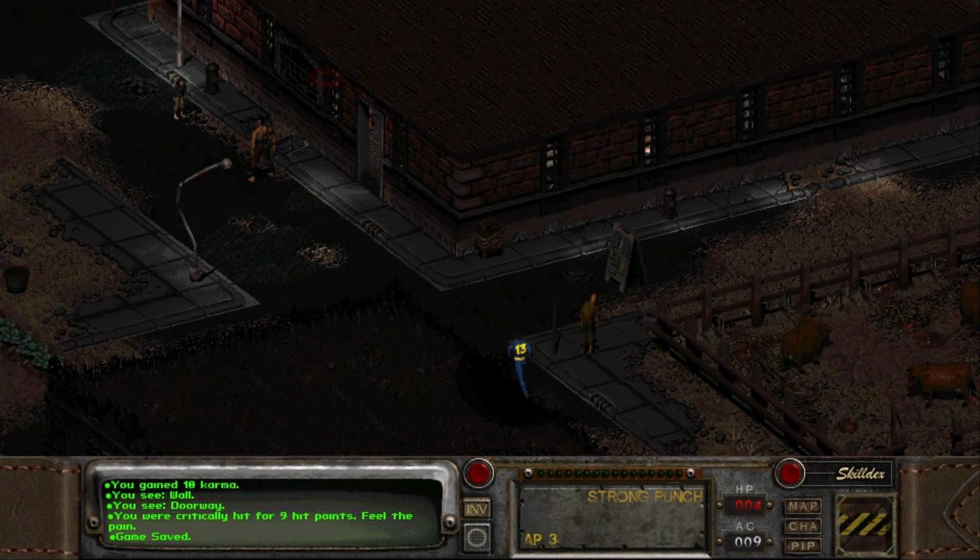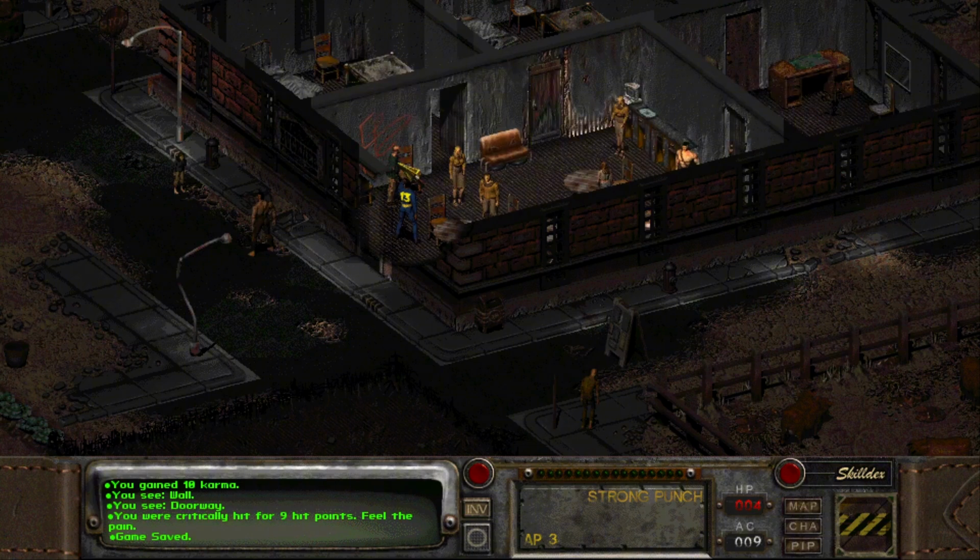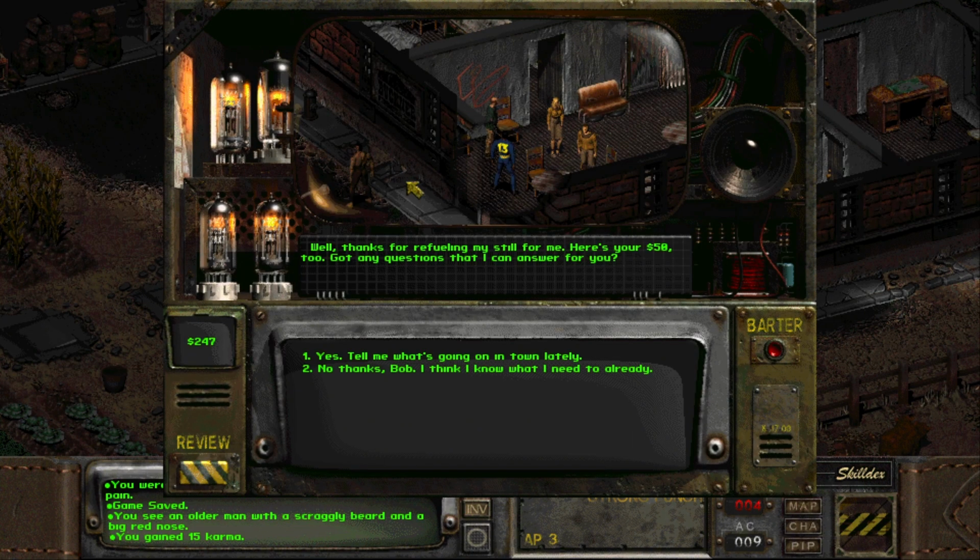And let's go and tell Whiskey Bob if he's still there. Yep, there he is. Well, thanks for refueling my still for me. Here's your $50. Oh, we did that for $50. Wow. Almost died. Any questions that I can answer for you? Yes, tell me what's going on in town lately.